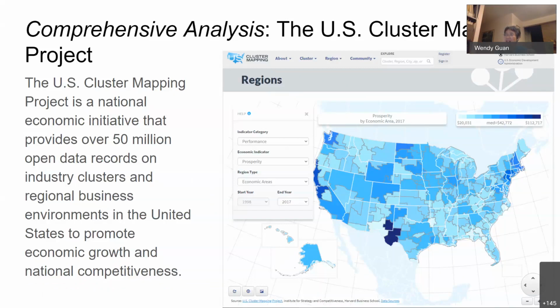The cluster here is not just a spatial cluster, but also industrial cluster. So it studies the upstream versus downstream relationship of different industry sectors. For example, the steel industry is upstream of the automobile industry, and automobile production is upstream, and downstream is the car dealers and repair shops and so on, right?